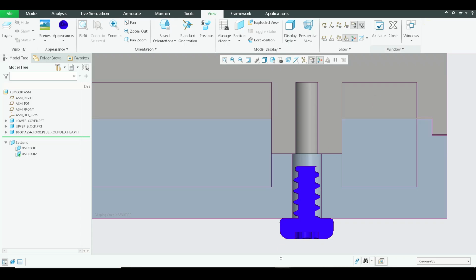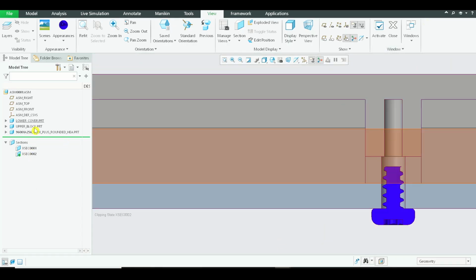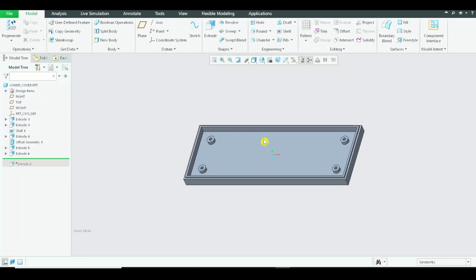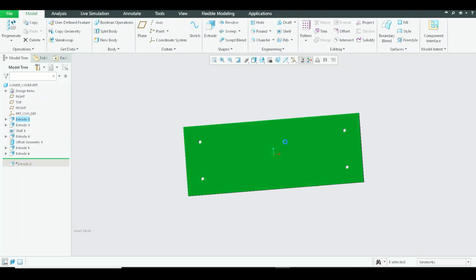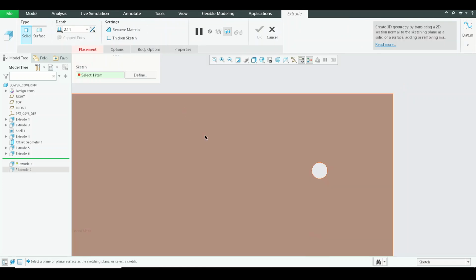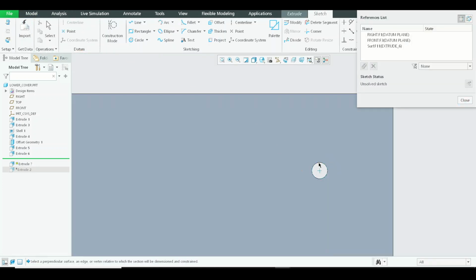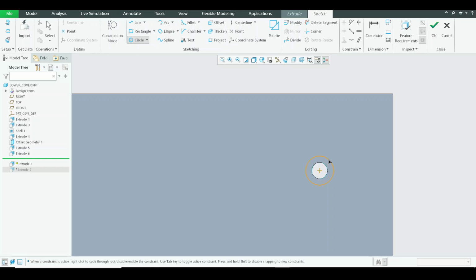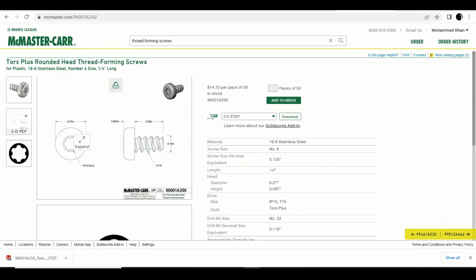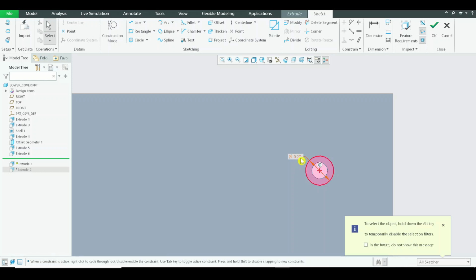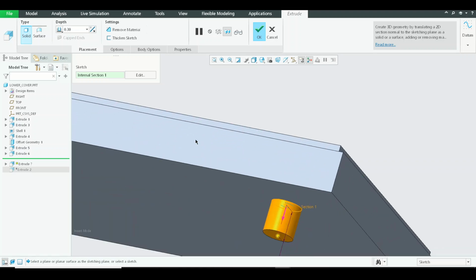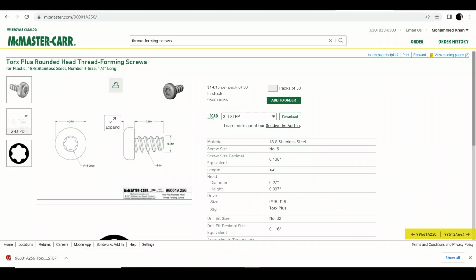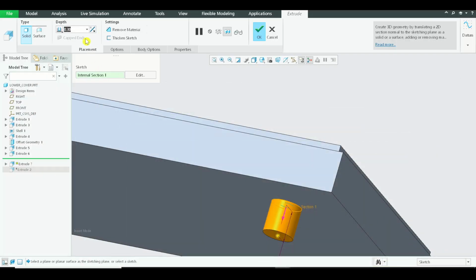I'll be coming to the lower casing or the lower cover. What I have, the lower case, I'll be selecting one of the holes, select the surface, go to reference, get a center point, and the diameter of this should be greater than 0.27. Let us just assume it as 0.3 at this moment, and it should be on the other side. But before that, what should be the depth of this one? This is 0.097. We will maintain it as 0.11, but on the other side material should be removed.